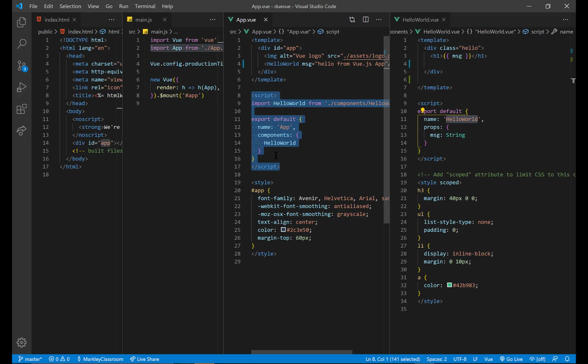And in that script, there's an export object that's exporting to whoever wants to import this app or this component. Everything that it needs is in this export object. And so the name of this component is app. This component also says if you're going to import me, I also need to be aware that I'm using a component from someplace else. And so in this case, it's utilizing the hello world component.